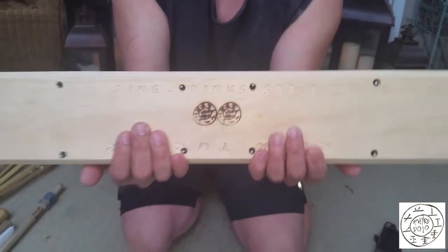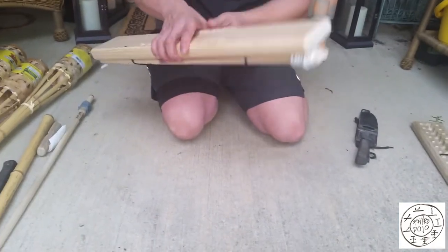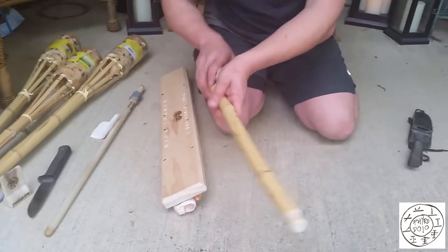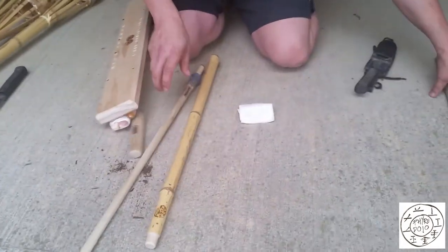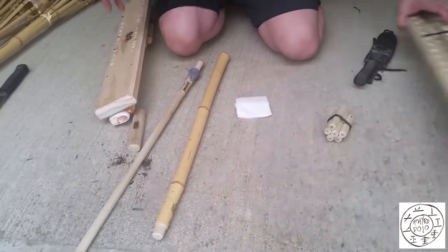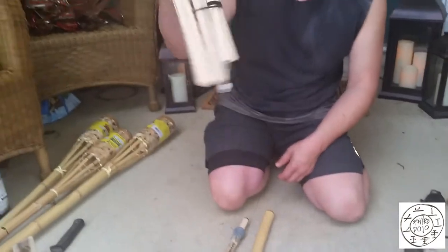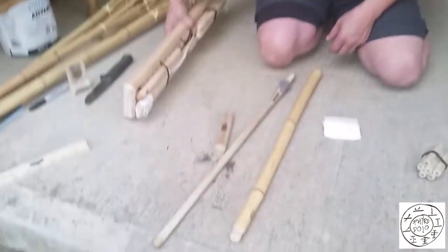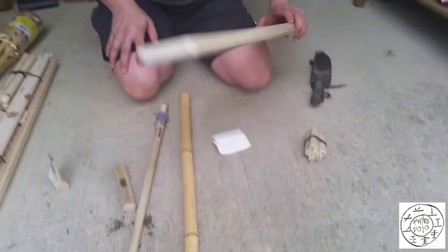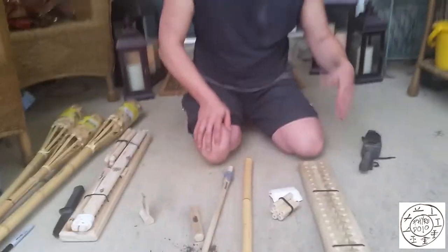except for the bow. And here's one of the things that I always hated about friction fire sets. It's usually just a whole bunch of pieces that you can never keep together. But with these kits, it's just one kit kept all together, nice and neat, and usually fits in a cylinder.